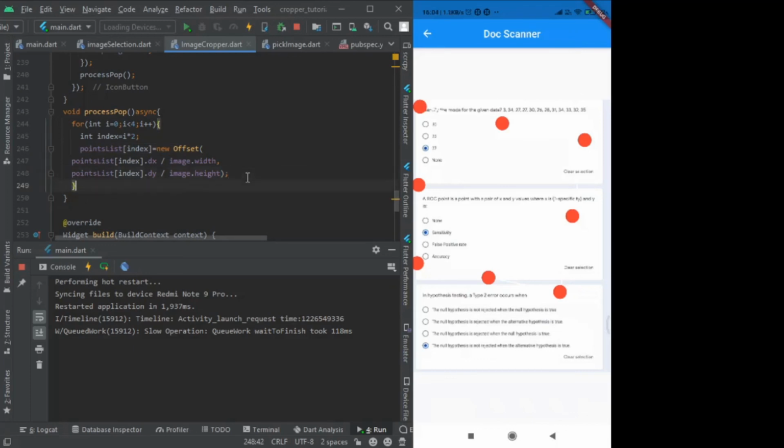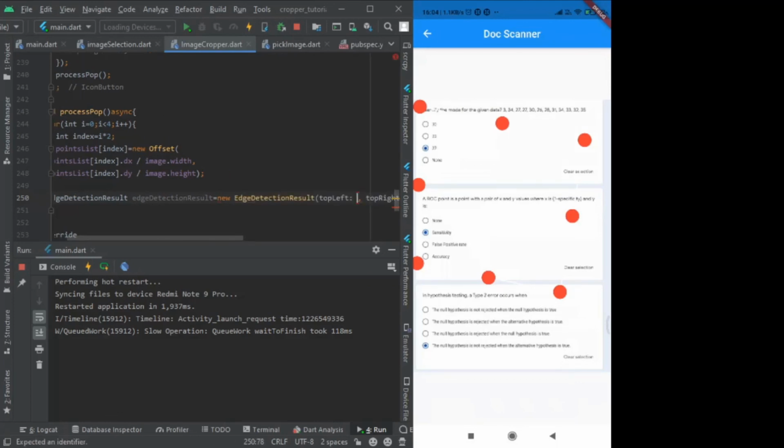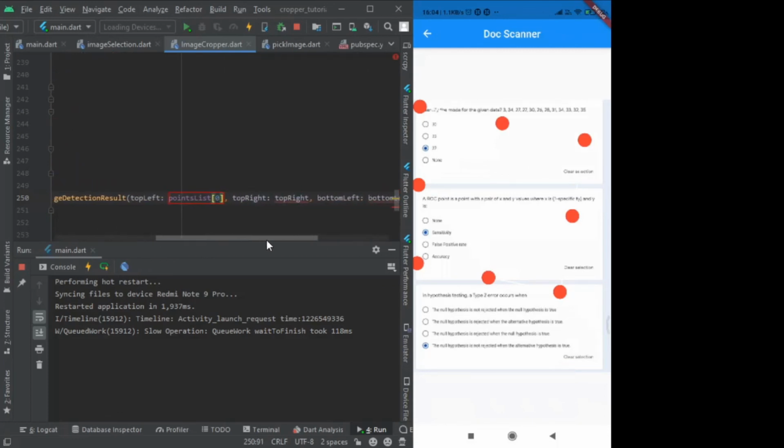So now once you have done with this, we can get the edge detection result. Edge detection result is equal to new edge detection result, and we are going to pass top left as points list of 0. Similarly, all those points again here.